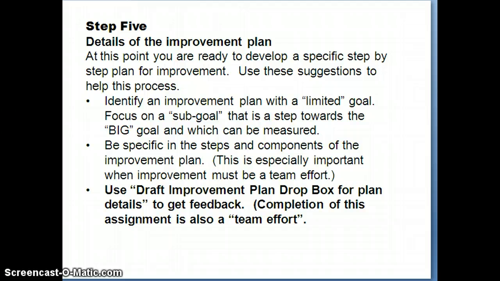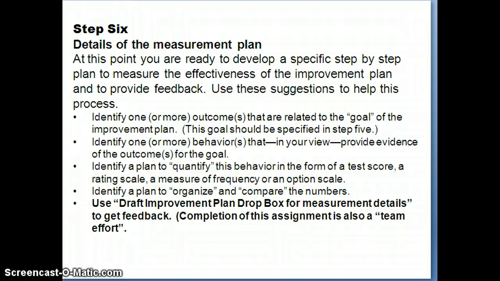And finally, and I've bolded this step, when you think you've got a draft of step 5 done, I will have a Dropbox that is specifically for you for draft documents at this stage of development, because this is a team effort that we're working at together. So you're going to work with me as a team in order to get something done. You get the draft for step 5 done, you're going to send it to me, you're going to get some feedback, and that's going to move you on, because, and it's important that you do that because step 6 is all about the details of the measurement plan.